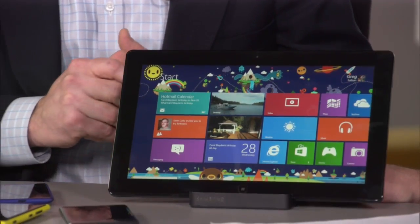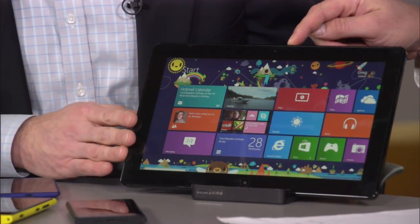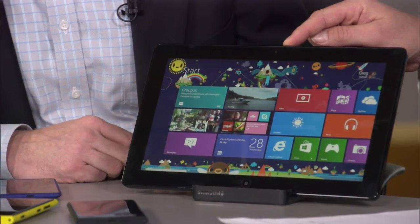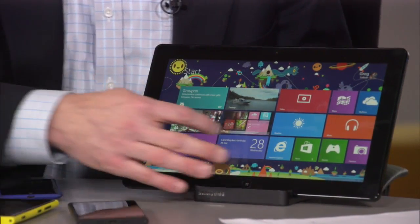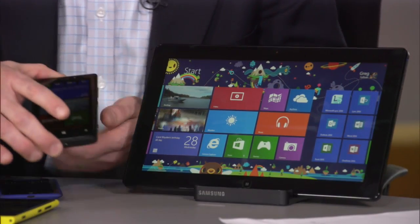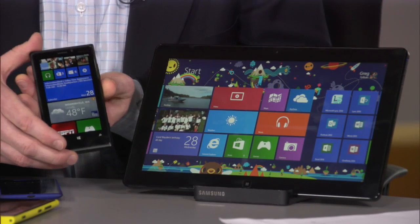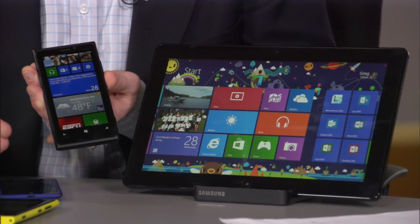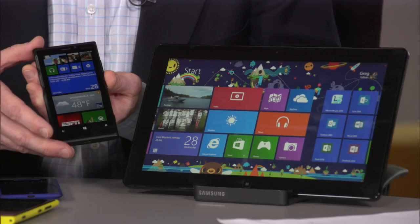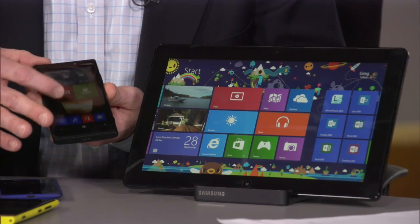It's interesting in a time when this is a tablet, this is an RT, one of the new... This is actually an Intel device, so it's running Windows 8. Windows 8, okay. But one of the things that I wanted to highlight is the similarity between the user experience. One of the things that folks have known about Windows Phone for a while is that we had a dramatic and different approach to how you use a smartphone. These live tiles, bringing information right to the start screen, has been very well reviewed and well regarded, and people who buy a Windows Phone have really liked it.